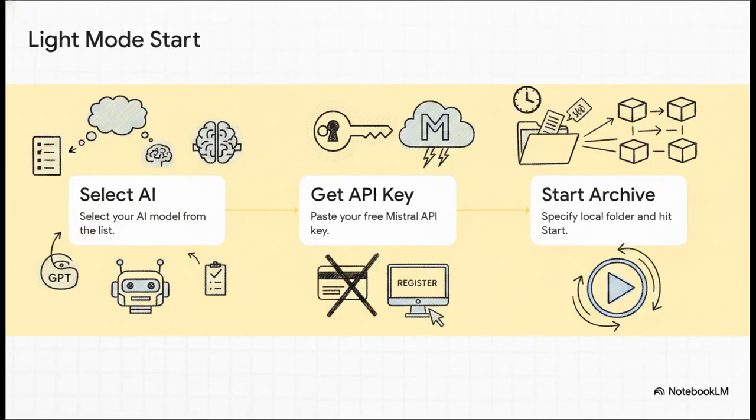Setting this up is a ridiculously simple 1, 2, 3 process. First, you select the AI model you want to archive, say Claude or GPT. Second, you paste in an API key. And here is a great little insight. Leeloo uses the completely free Mistral API for generating quick summaries here. You don't even need a credit card. Just register on the Mistral website to grab a key. Finally, you select a local folder on your computer, hit start, and Leeloo takes the wheel. It downloads your sessions and automatically builds the archive structure. That free Mistral key gives you summary blocks of up to 300 characters, which is absolutely perfect for getting your feet wet.